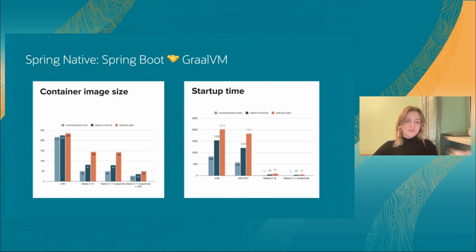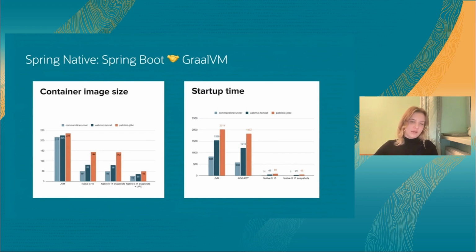And to give you some motivation, why would you care about this? Here are some numbers. I believe this is from Spring Boot 2.5 last year, so it was still kind of work in progress integrating native image. But even here on those examples from a while ago, you can see how much faster and how much more efficient the container image size is when running on native image compared to running on the JVM, right?